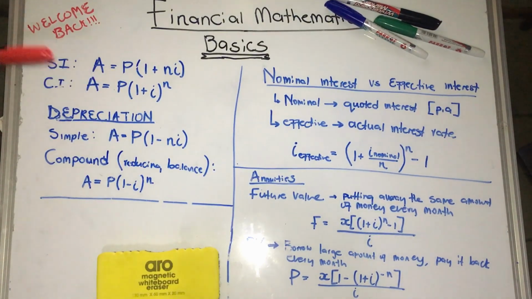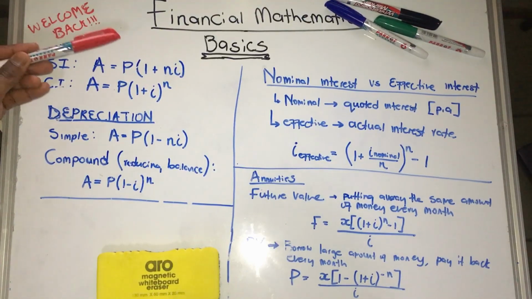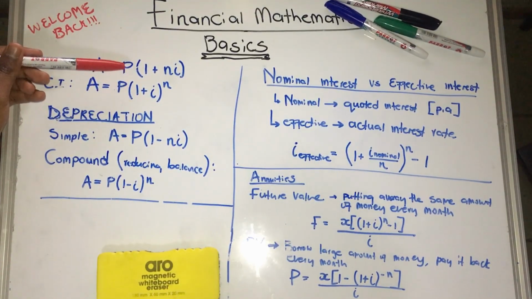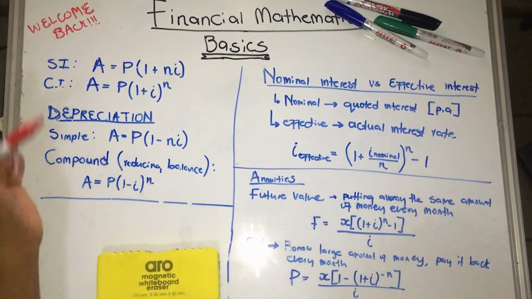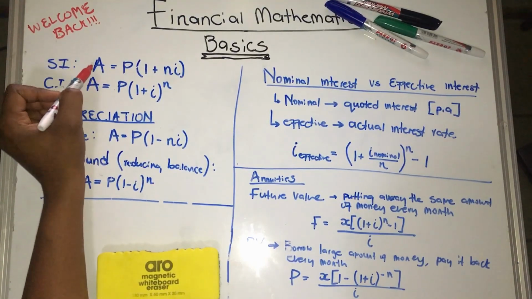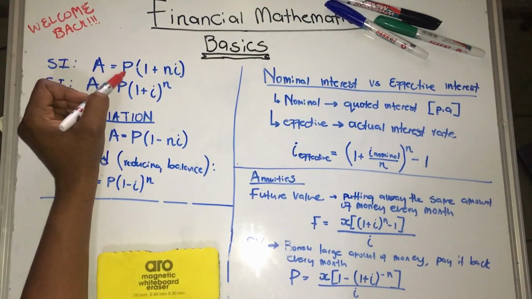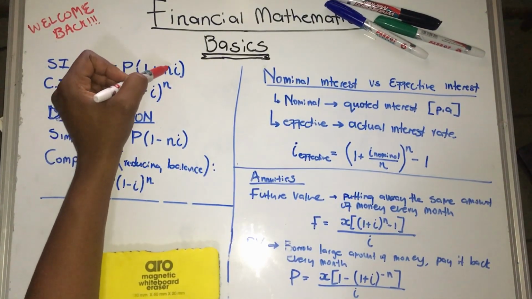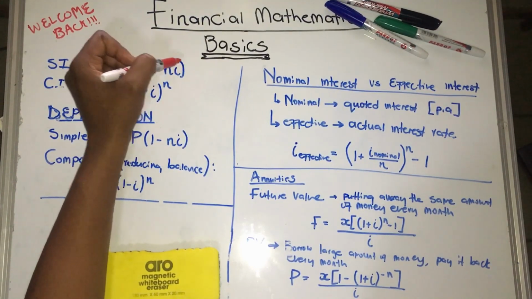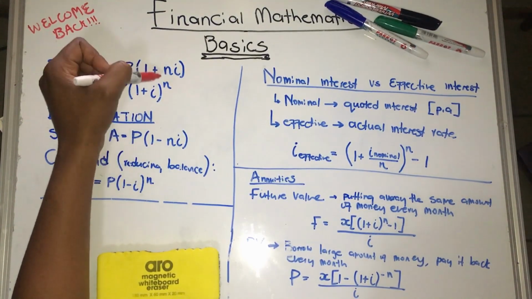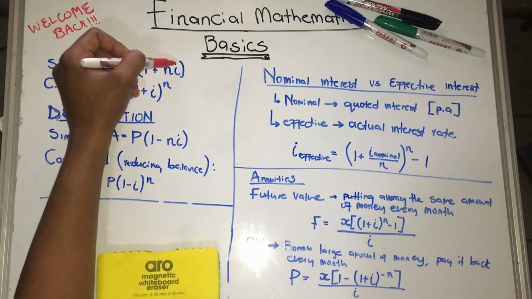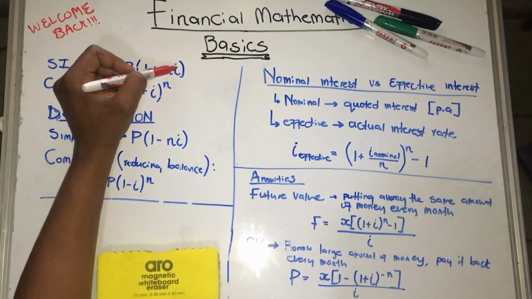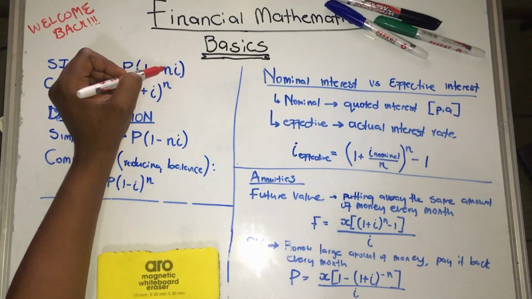So, back to the example, you're borrowing 100 rands, and then after a year you bring it back as 110 rand if the interest is 10%. You see, so this is based on the initial amount that you've borrowed. So the formula for simple interest would be: we have A, which is your final amount, is the same as P, which is your initial amount, times (1 + n i). I is your interest, and then your n would be the period. If this is based on yearly, this would be the number of years. If this is based on months, this is going to be the number of months.